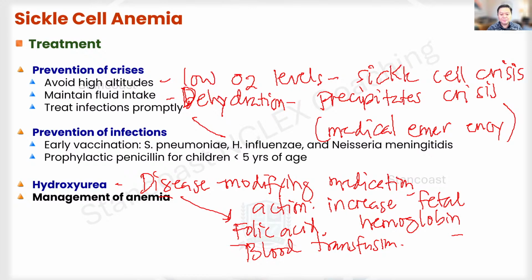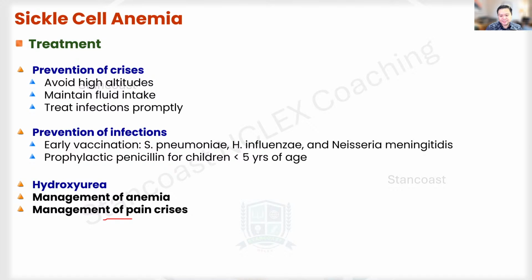Now, talking about the management of the pain during the crisis, this is very important, guys. During the crisis, this is where the action really would happen. We are going to hydrate the patient. If they cannot tolerate taking oral fluids, then we are going to administer IV fluids. Hydration, either PO or IV. They are possibly going to tolerate PO during the mild episodes, but if it's moderate to severe, then IV administration of fluids will be helpful.